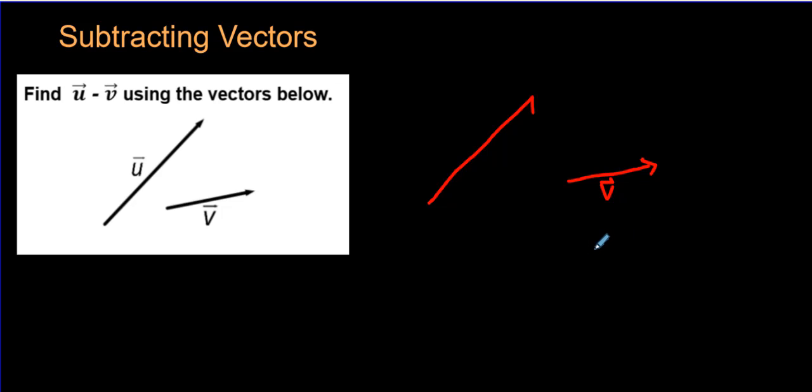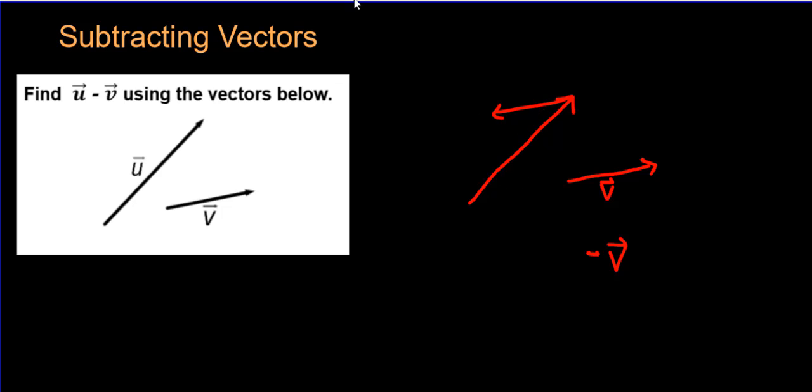We want to draw, really quickly, the opposite of vector v, which is negative vector v, okay? So I try to draw the same length, something parallel to this, but instead of going left to right, this one goes right to left. Okay, so then I'm going to show you that normally I'm going to use the head to tail method, which we talked about before. Okay, and here's our first vector, and our second vector this time is going to be right here. And I'm using that head to tail method.